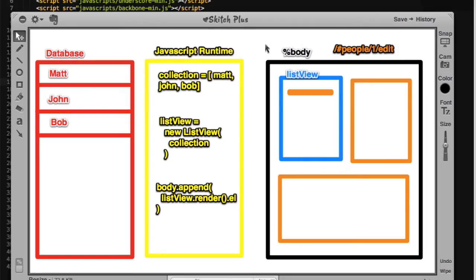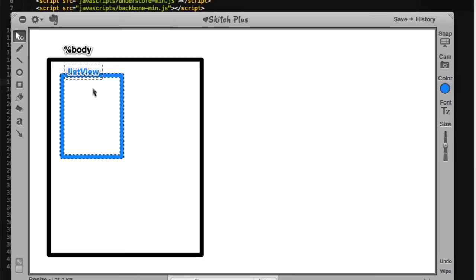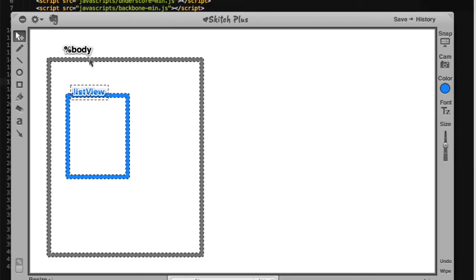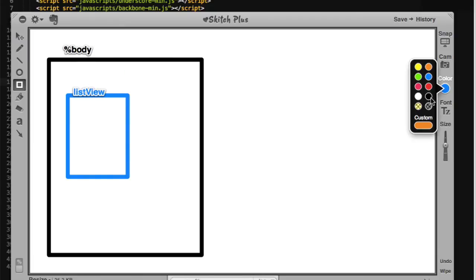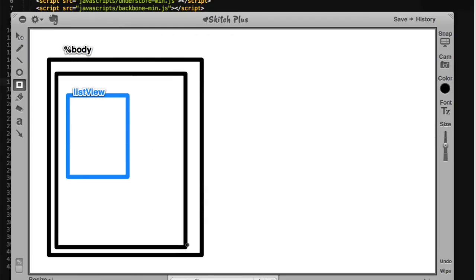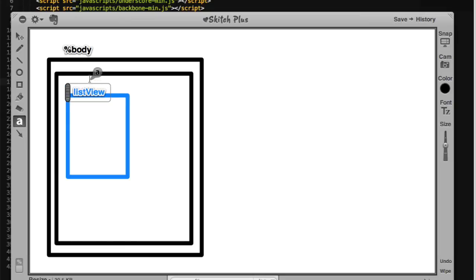So the first thing we want to do is expand on our body element and maybe create a container div to help us nest these views. So instead of this list view just being straight on the body, we'll probably put it inside another view, and we'll call this the app view, which is kind of like the base, like root view.